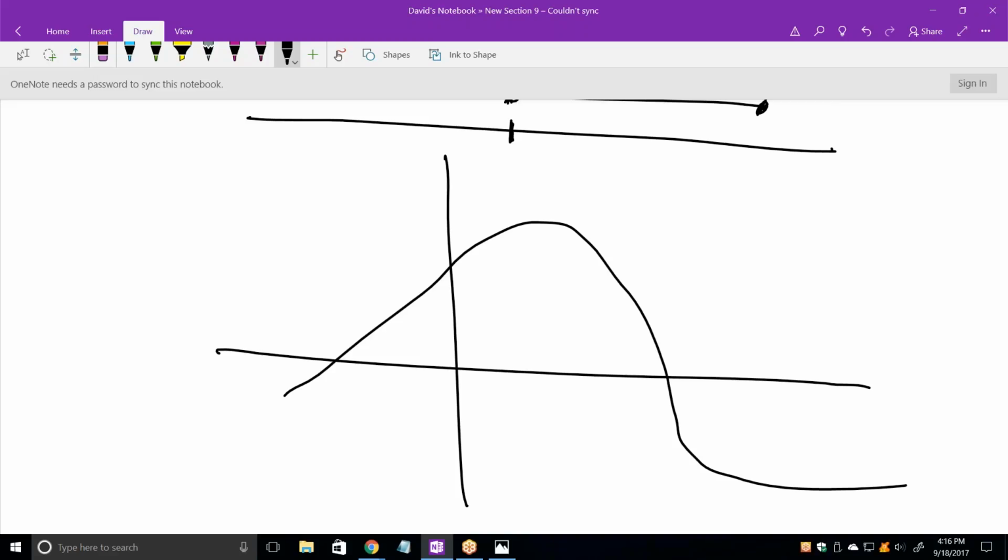Now this is a velocity curve. This is v of t, not position. s of t would be position. So what I'm plotting here is the velocity at any point in time. Let's call that 5. Let's call that 4. So at time 0 seconds, my velocity is 4. At time 1 second, my velocity is 5.